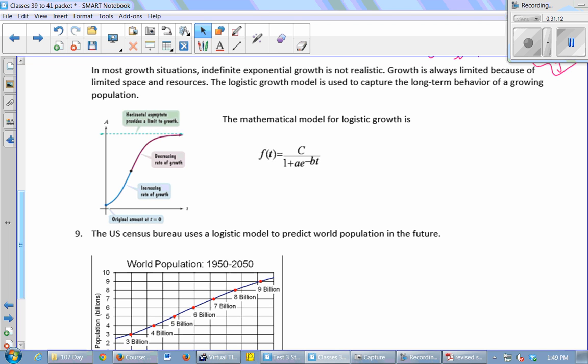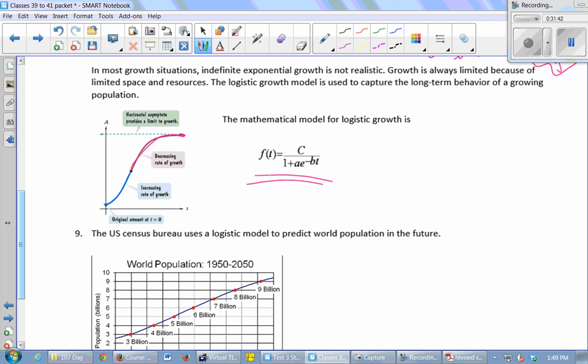So we have initial growth, right? It looks like it's going to be exponential, but then the environment cannot handle that speed of growth, and it starts to slow down and approach a carrying capacity for the environment. And this is the formula we use. We can only guess the carrying capacity, right? Unless we've seen a population reach a leveling off.